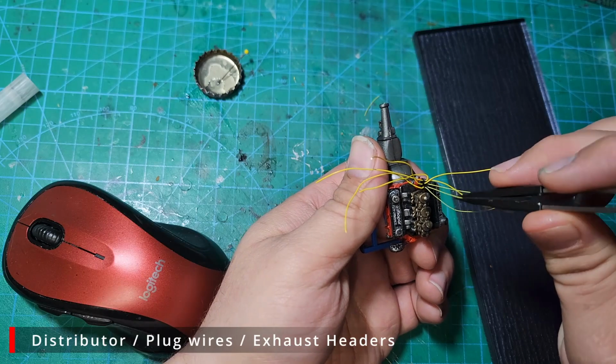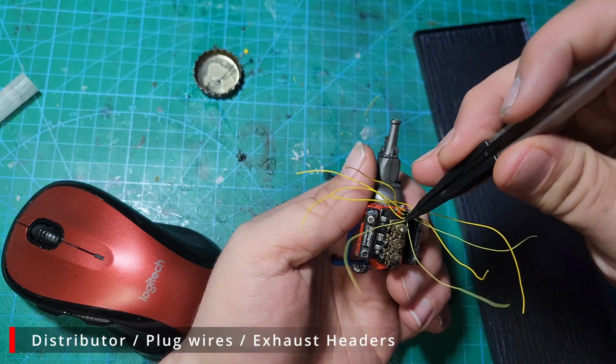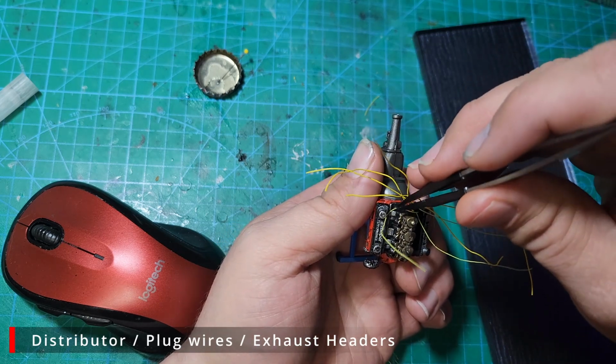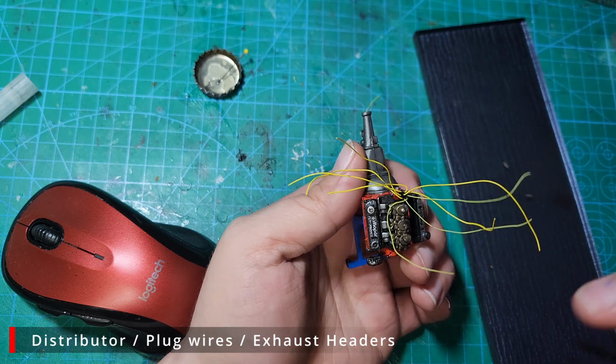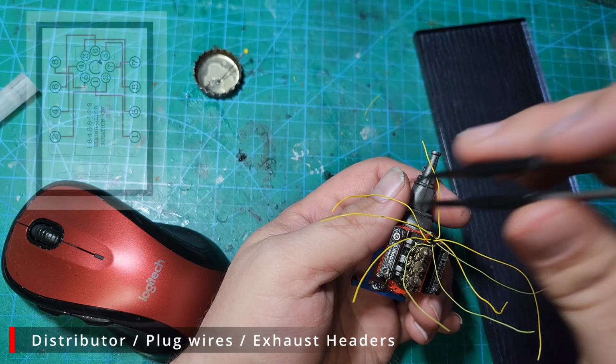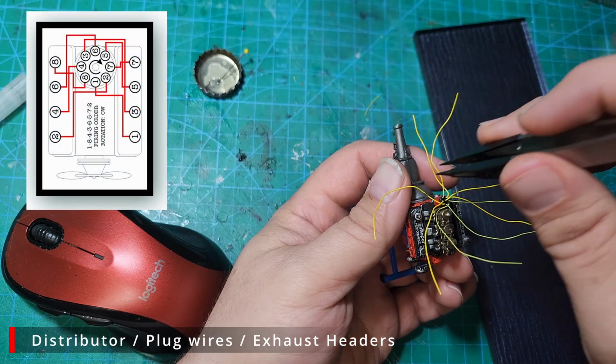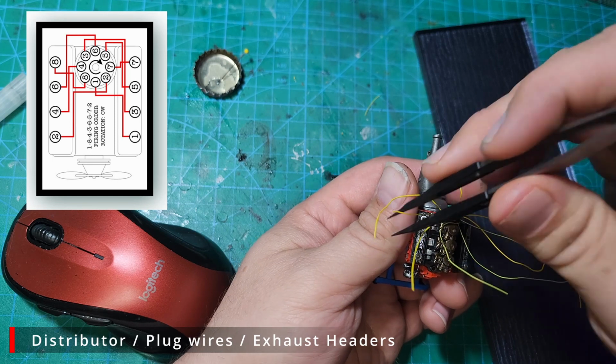Speaking of photo etch, we are going to be using the ProTech wire looms, but before we do, we want to go ahead and pull all of our spark plugs into the correct sides because we're going to be wiring this up in order. We have a really cleanly run distributor. We can see each and every wire in its position. We might as well do this right.